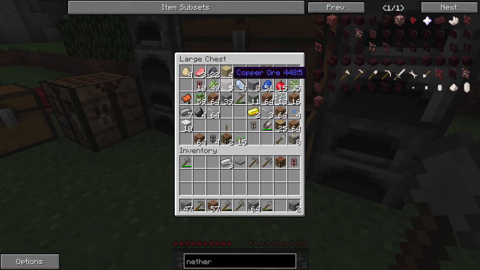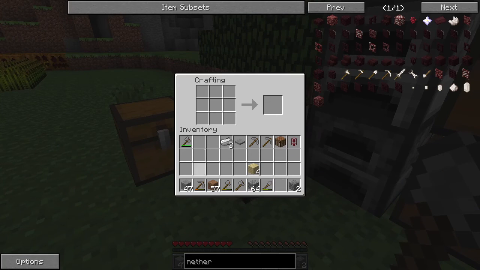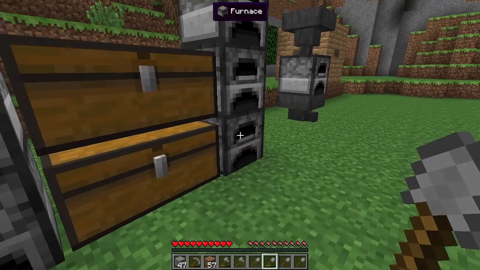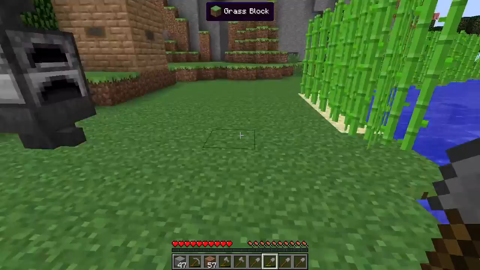Where's the sticks? Where'd they go? Oh, it's planks, not sticks. There we go. And stick the stone over like that. Now we got shovels. Yay! Is that enough shovels? Hopefully.